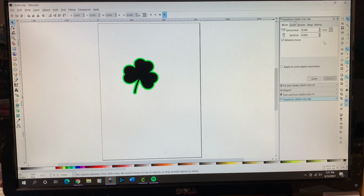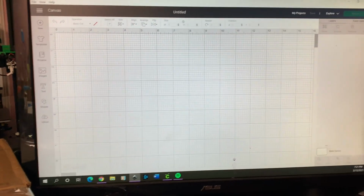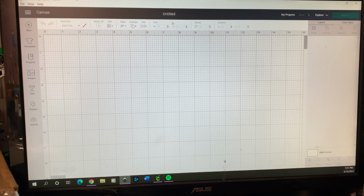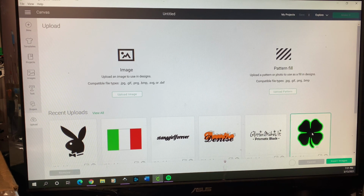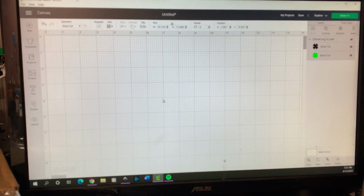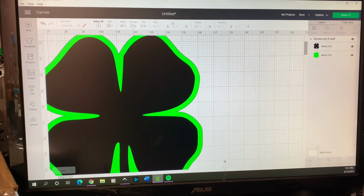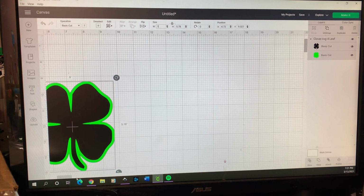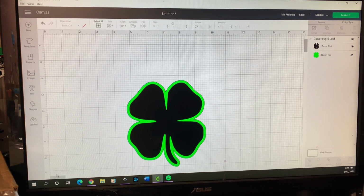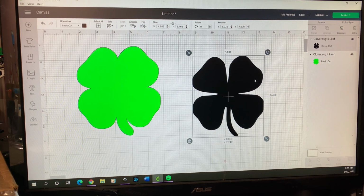So this is my Shamrock. I did the 3-leaf and the 4-leaf in this, and then I saved it as an SVG. And so now I'm gonna bring you over to my Cricut Design Space. So I do the upload function, and I uploaded the Shamrock, and most of you know how to do that. And so then I insert the image, and it's huge when it comes over. I have no idea why it was so big, and when I sized it I couldn't find it, so I'm gonna resize it down to 5 so you can see. And I lost it. Let's see where to get. There it is. All right, so I'm gonna ungroup this, and you're gonna see that it's 2 solid images.